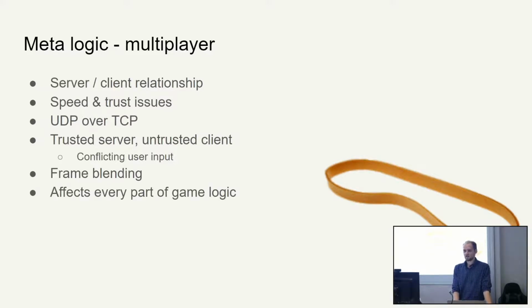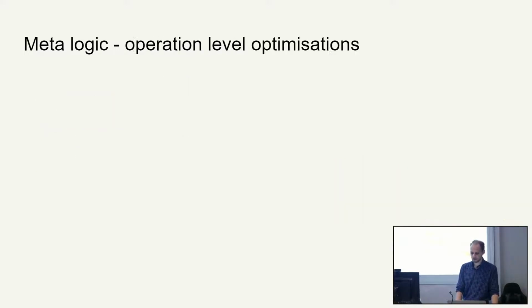And as I said before, I call this meta logic because you will rewrite your entire game from scratch if you try to add multiplayer at the last moment. It's not easy. Because your server as well, it'll be doing all the actual game work, but it won't be rendering an output. So there'll be no visuals in your server because that will just slow you down. All you're doing is the game logic. So if you've got stuff tied into the render loops, again, well, you shouldn't do that. When you try to make it multiplayer, that's going to cause huge problems.